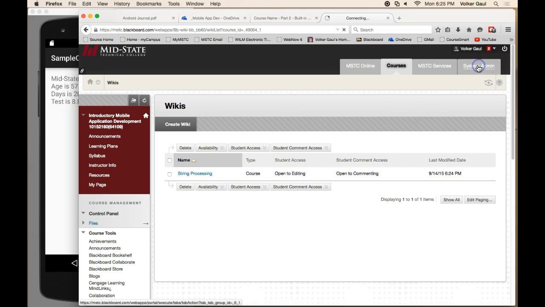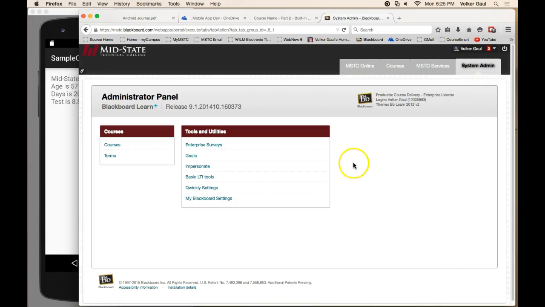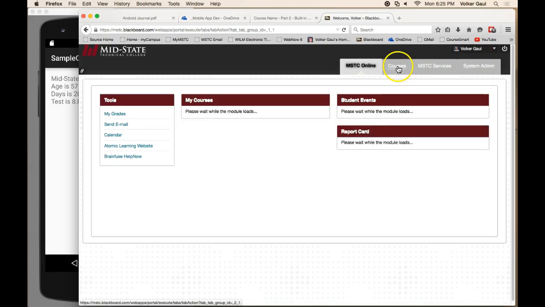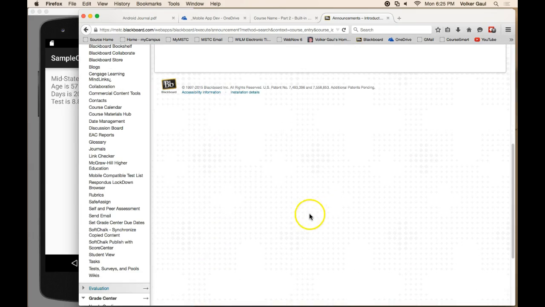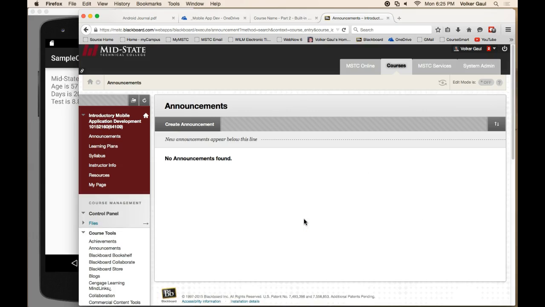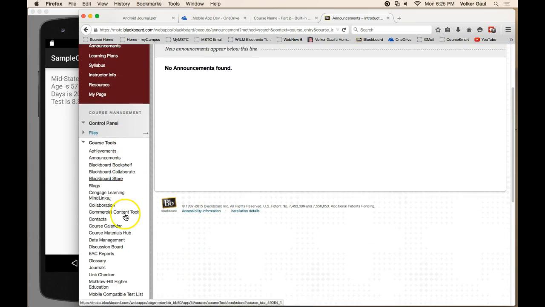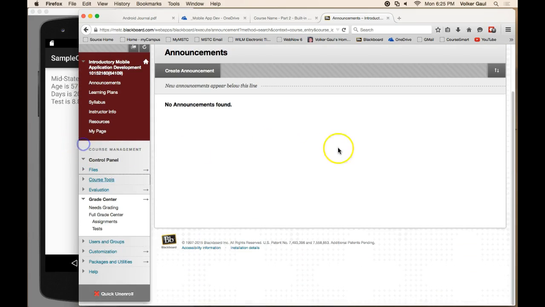So what does it look like in student mode? Okay, I'll sort the rest of that out. Somebody go out there and see if you can see the wiki.